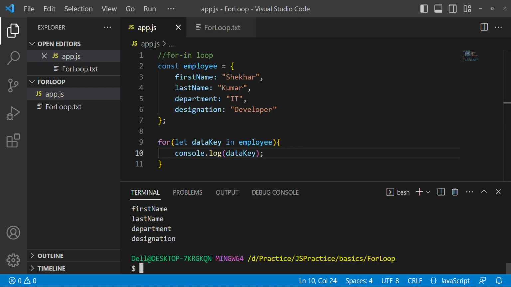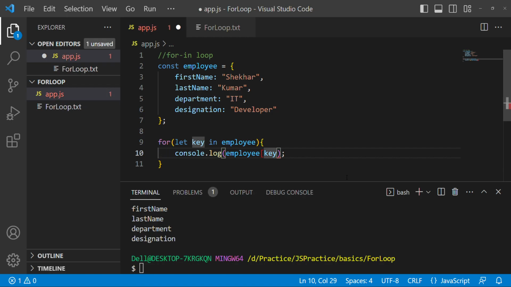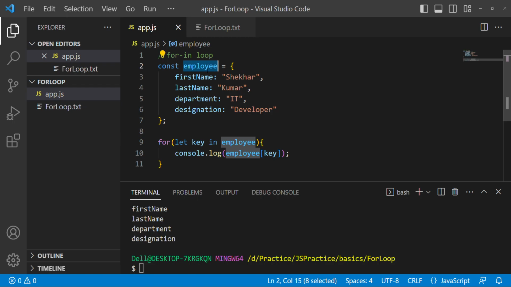What we can do is get the value from it. So I will call it key, let me change this to key and here key also. And we have to access the value. So we simply say employee, and inside brackets, key.